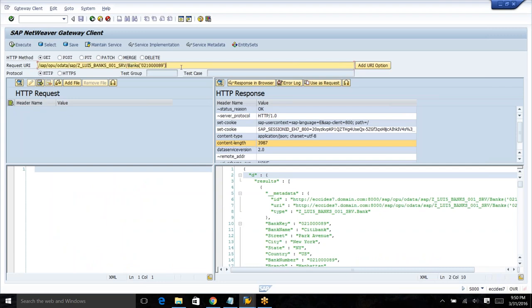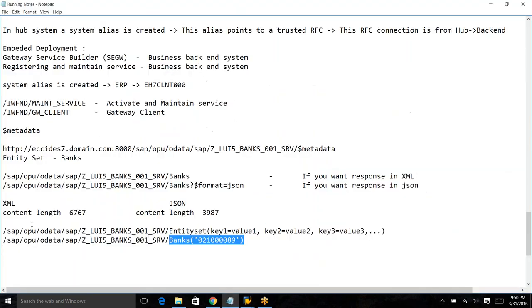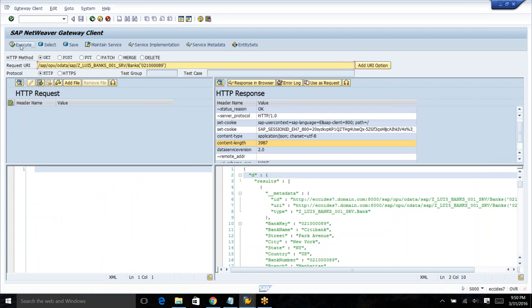I'm going to do my URI, the URI to get an entity, and the HTTP method I use is GET. Okay. So let me execute it.